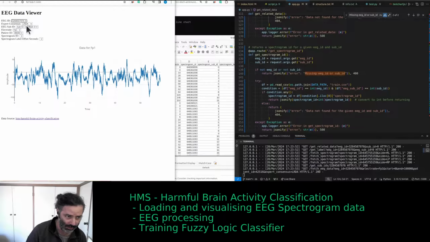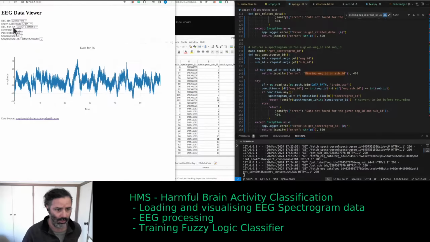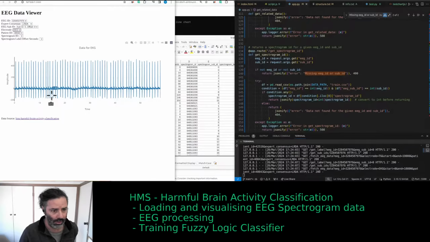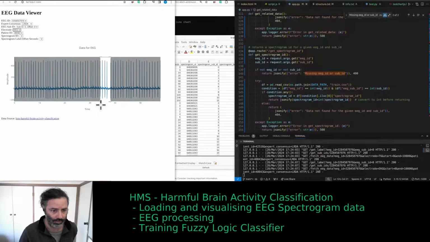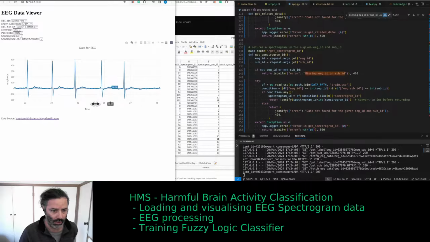This is labeled as well as abnormal EEG. This channel has more noise on it. ECG is actually pretty decent looking. Maybe not. No, it's okay.